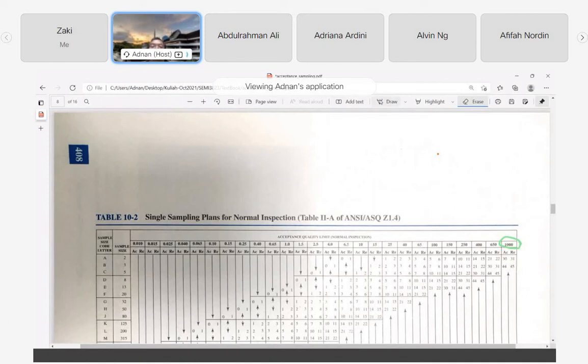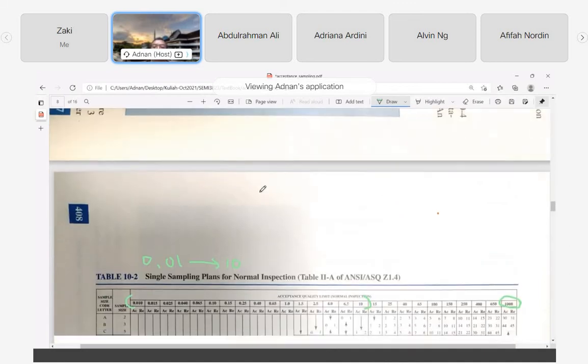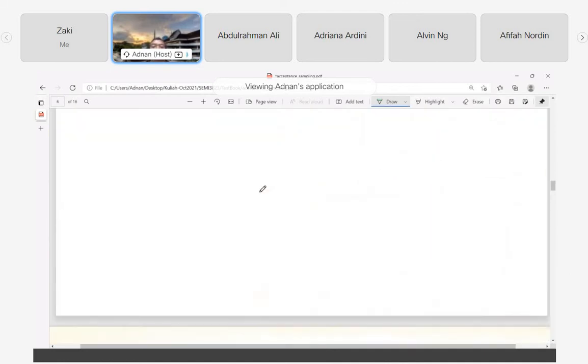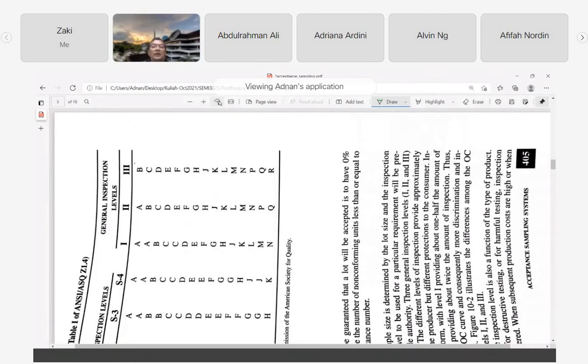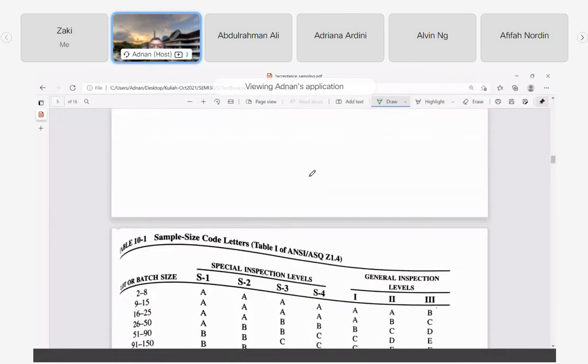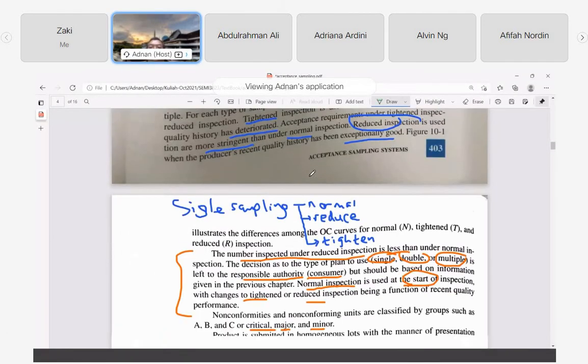But if we use percentage of non-conforming, this will be the useful range lah, between 0.01 until 10. So understanding of this is very important to enable us to use the standard.